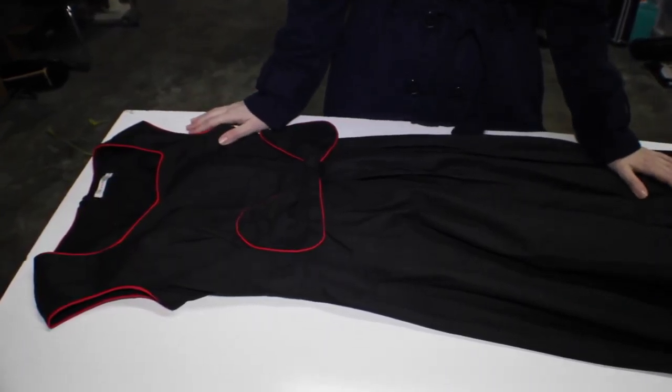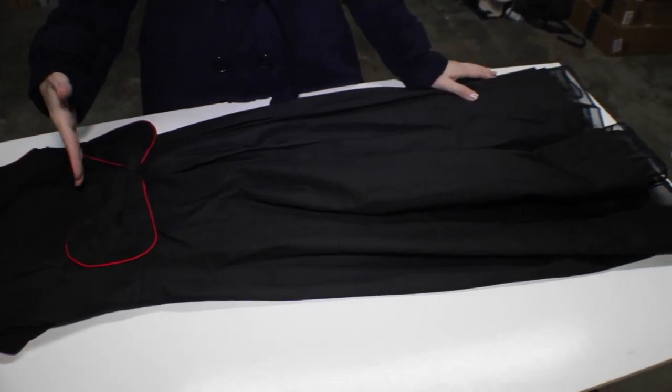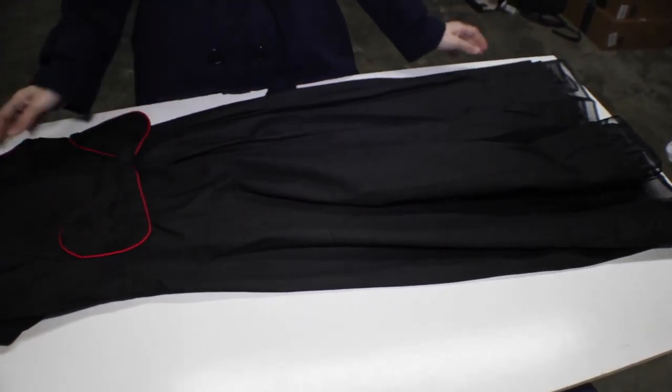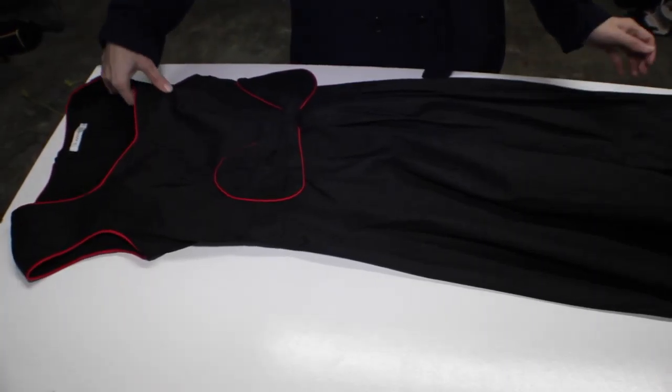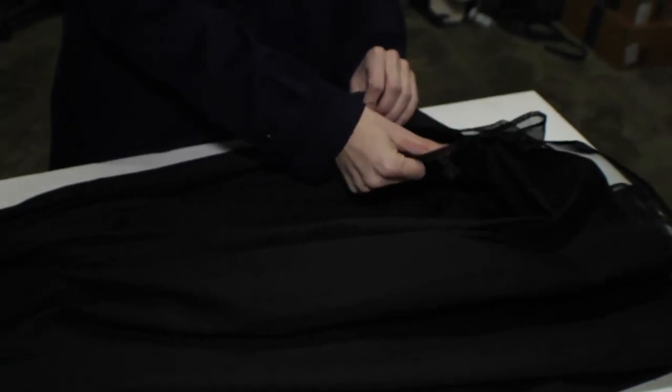I feel very elegant in it when I wear it. It is a very nice tight fit at the top which is really nice, and then it kind of flares out. When it is against my skin it feels really smooth. You don't feel any of this fabric on the inside when it is on your skin and you don't feel any of the ruffles down here. It is actually really soft.